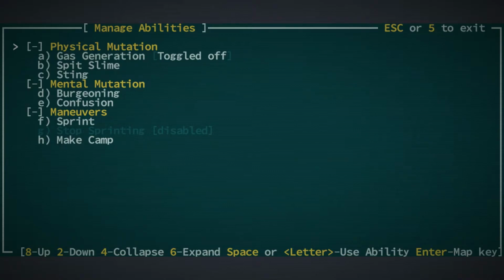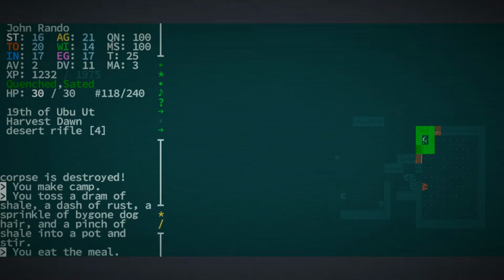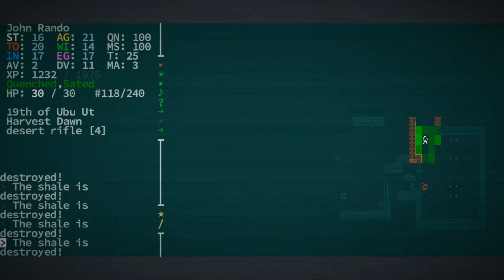Gas generation is currently toggled off, so let's switch that back to on. And let's see if this is going to chew through enough wall here for us to be able to move back around and avoid that slumberling. Looks like the corrosive part of it is only enough for a small section each time.